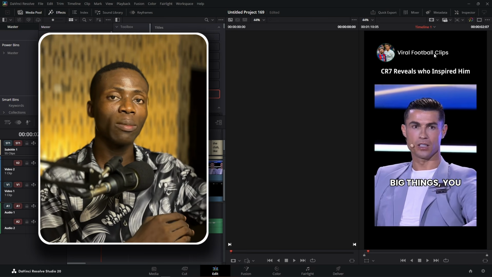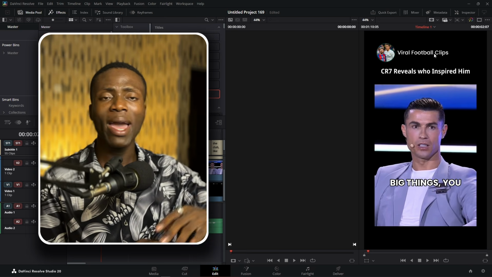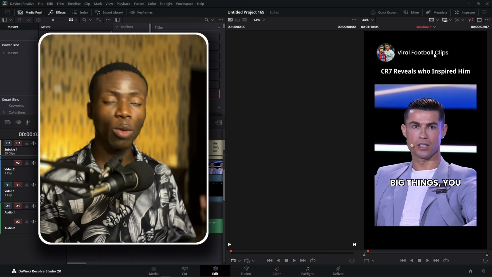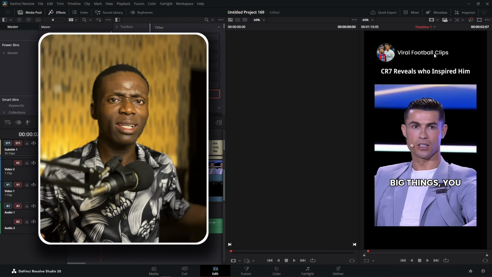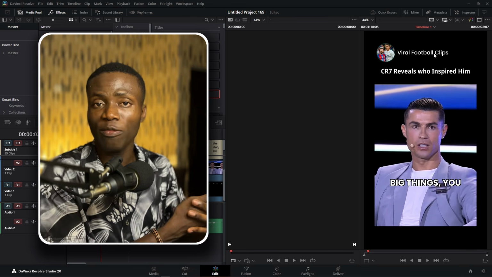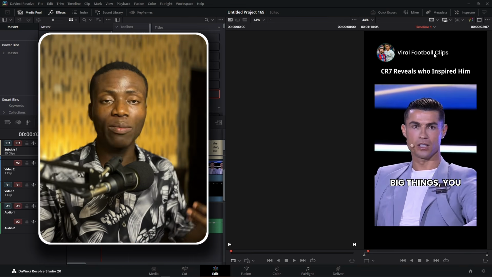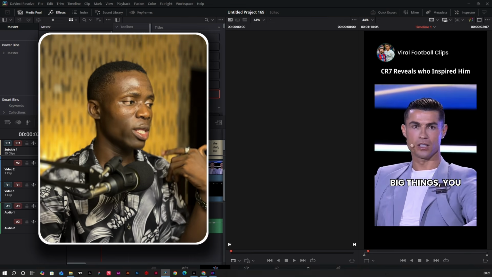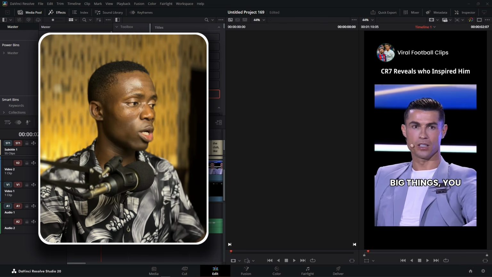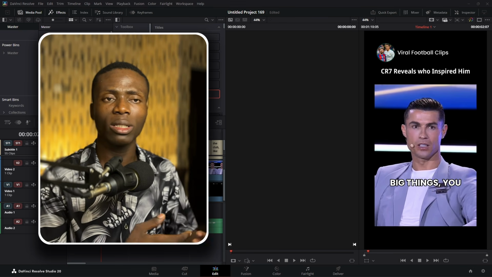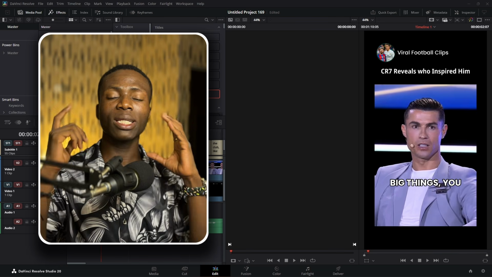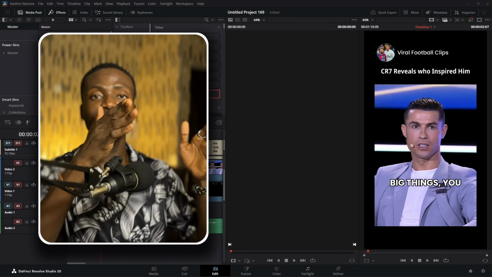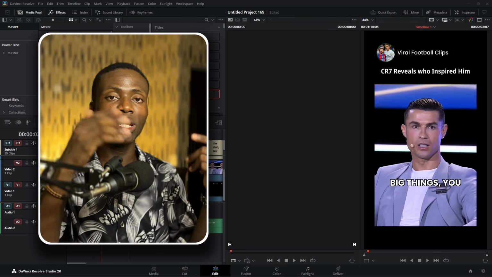So you just have to schedule them using the Meta Business Suite on Facebook and just post them. And trust me, once your page gets monetized, you're actually going to make more than this monthly. And as you can see on your screen right now, that's a screenshot from one of my client pages who has actually made, it's currently 8 p.m. the page time, and the profit is already up over $120 already, if I'm not mistaken, as you can see on your screen right now. So basically what I'm trying to let you know is this is an easy way to actually make money. The earlier you get on it, the better for you.